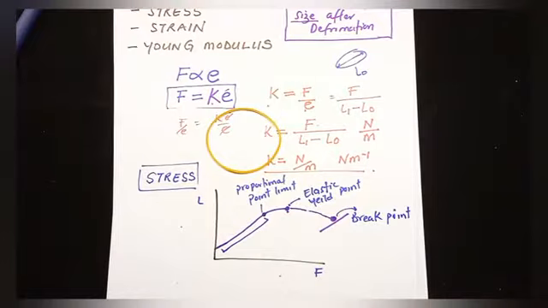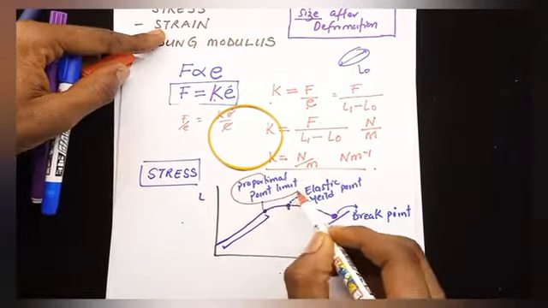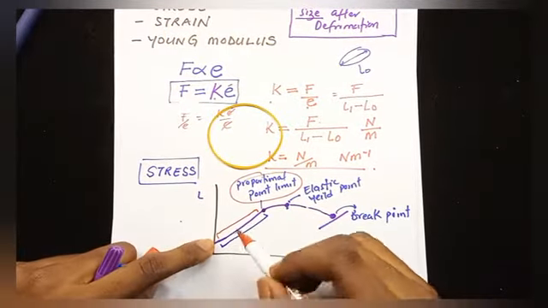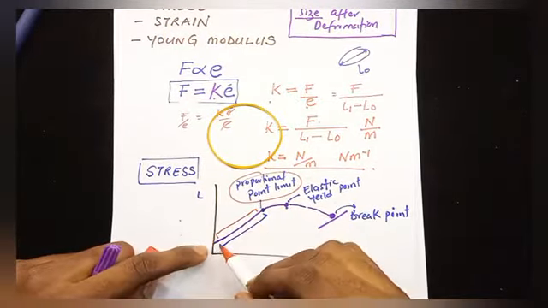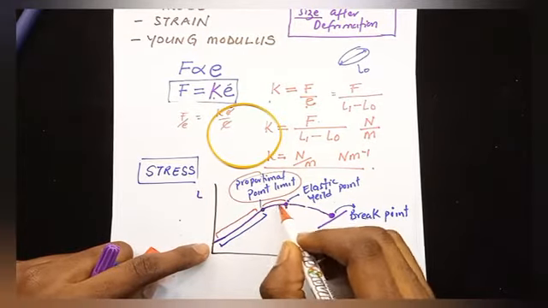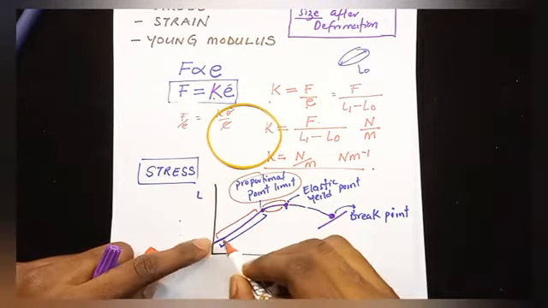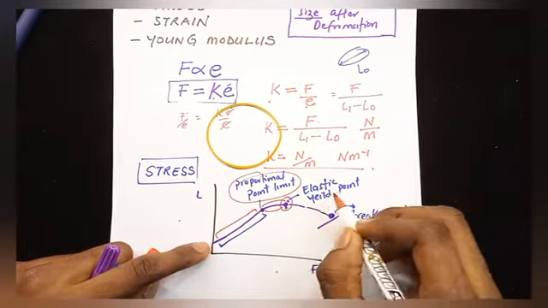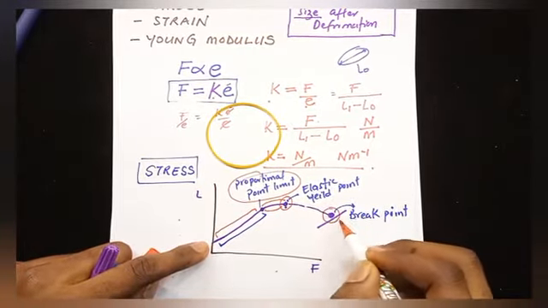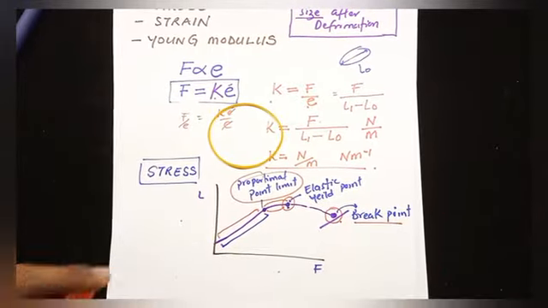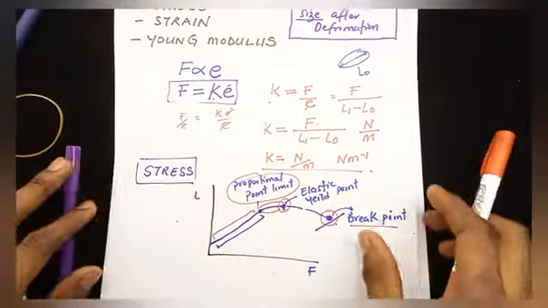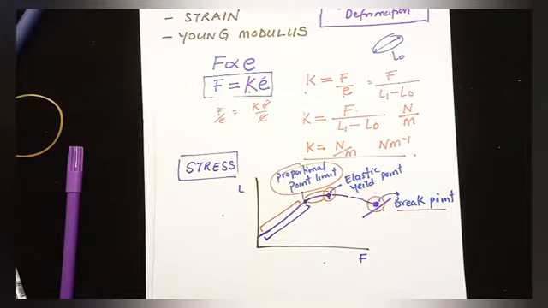So I want us to have this graph at the back of our mind. At the proportionality limit, the extension is still obeying a proportionality, so the graph is still linear. At this next point, it is still elastic, but it's no longer linearly proportional. I call it my elastic limit or my yield point. The point at which if I add any other force, it breaks is regarded as the break point of my graph. So now with this set in our mind, I want us to look at stress.